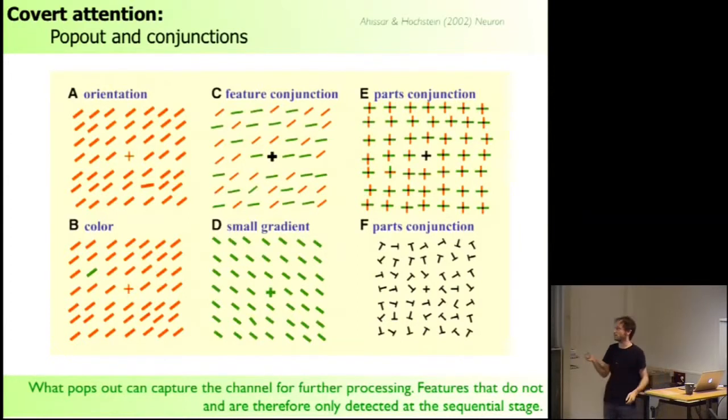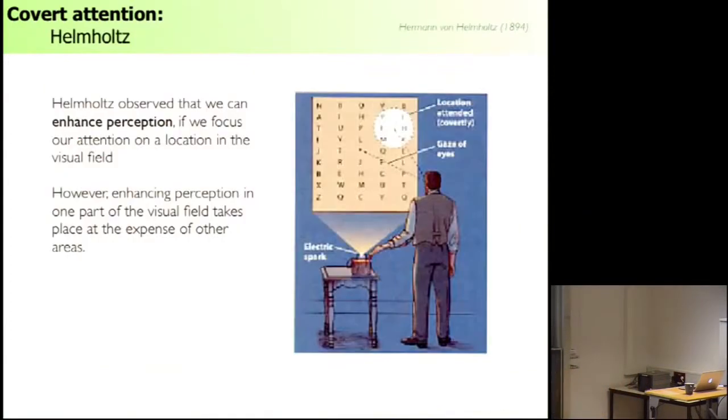If, however, you were to find some combination of features, then it takes long. It will increase linearly with the amount of distractors. The second question I put up was about covert attention. If you put somebody in the lab and you let them covertly attend a certain part of space while they fixate here, what will you notice in their reaction times and accuracy on telling these letters apart?